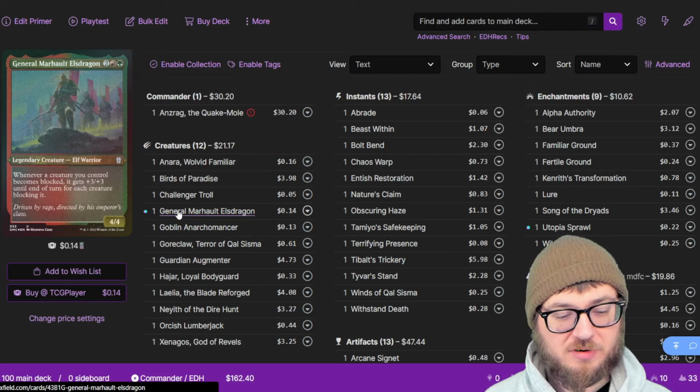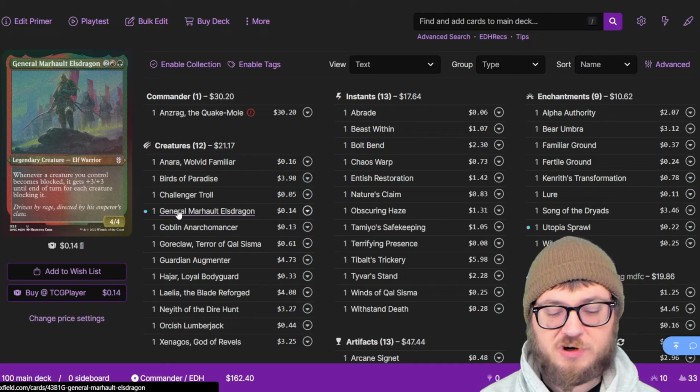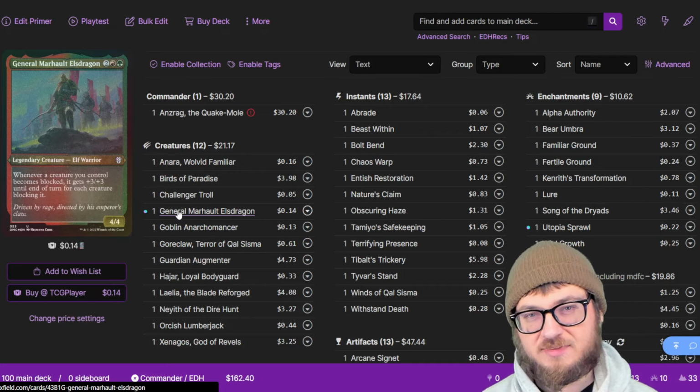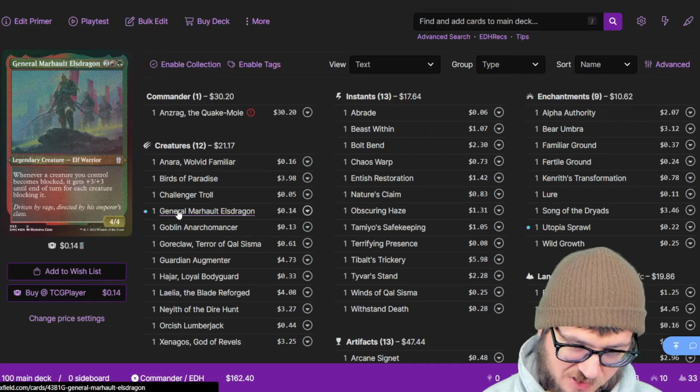General Marholt Elves Dragon gives blocked creatures +3/+3 for each creature blocking it. It's an old school ability called Rampage. We haven't seen it in a long time, but it's basically that on a Dominaria United card.